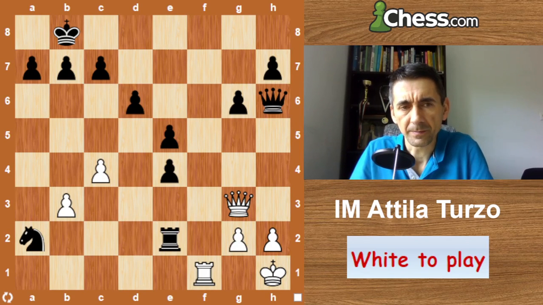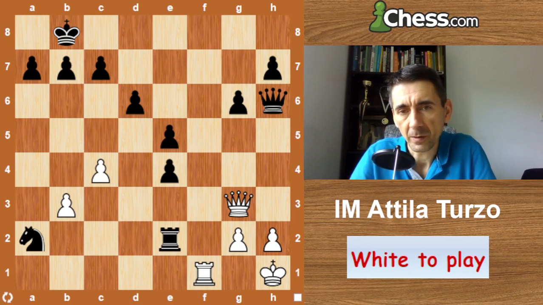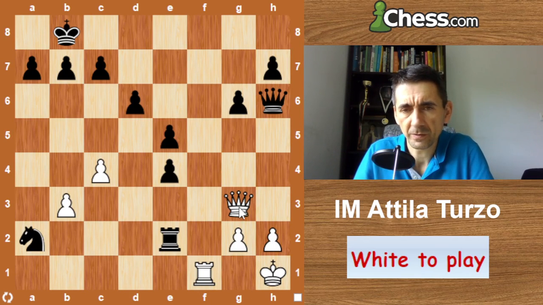So let me see. So white to play. The back rank looks like an issue. Maybe we can remove the queen. Queen h4 actually, because queen h4 is threatening queen d8 checkmate, and at the same time threatening to remove the queen. Yeah, that should be the move.